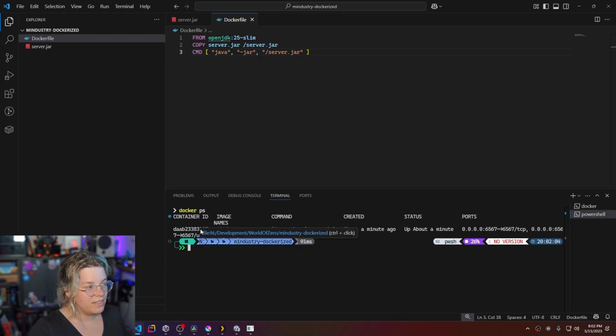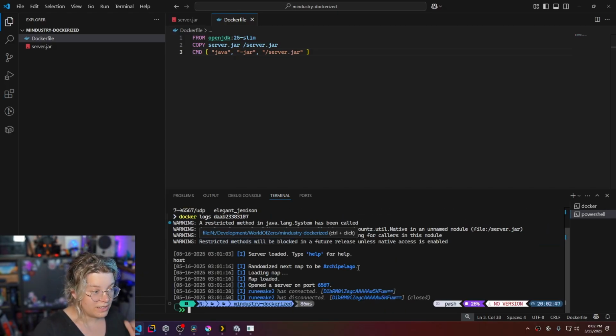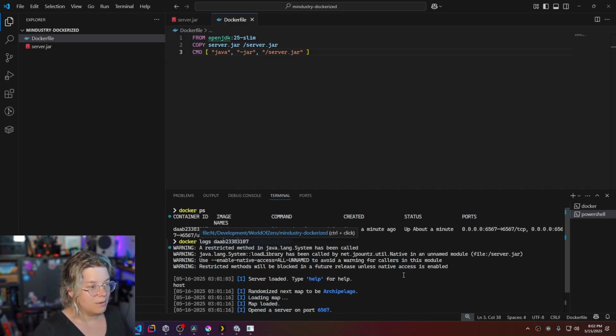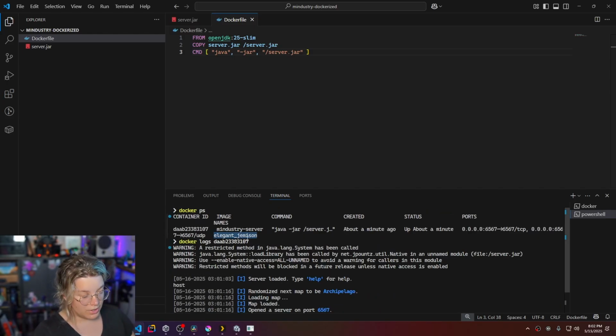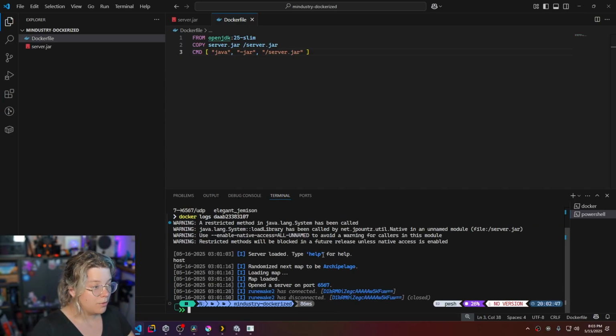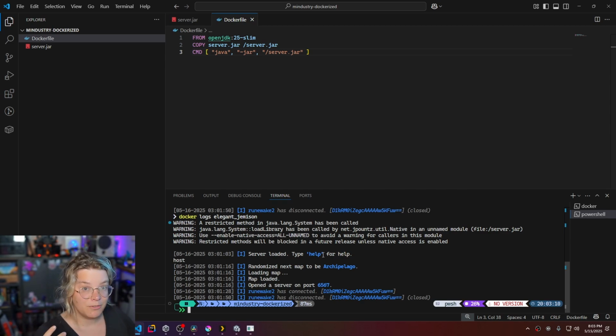The other useful things in this box are this container ID. You can use this for looking up things like logs. So if I copy this and do a docker logs of that, we will get the entire log file that we just had. So it's going to print the entire thing. You can also use the actual name of the container, which, if you don't give your container a name, it will get assigned a random 2-word one, or you can give it your own name. And this will perform in exactly the same way. They're just 2 different ways of accessing the same information.